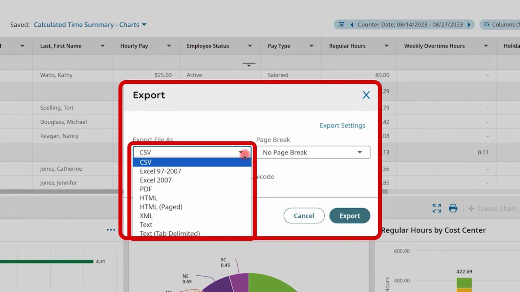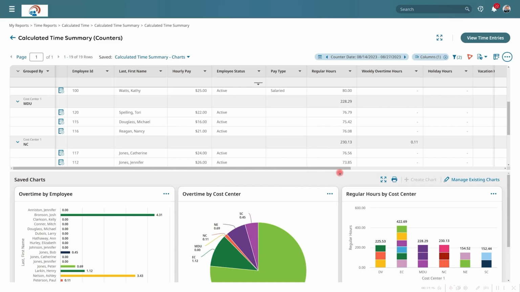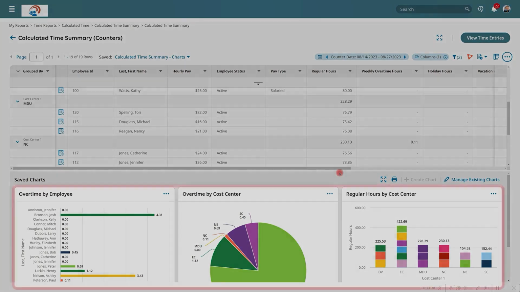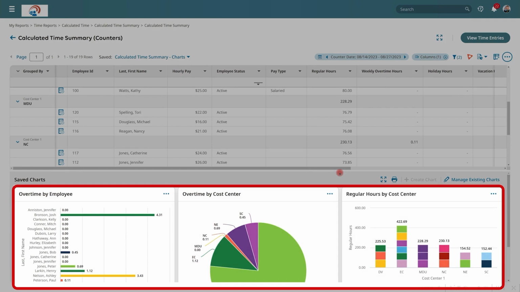As you can see, you can export these reports into one of the standard export settings that are listed here. You can also choose to have this report delivered right to your inbox for easy access. Managers can also create charts and visualizations based upon the metrics collected in this report to get further insight, as you can see here at the bottom of the screen.